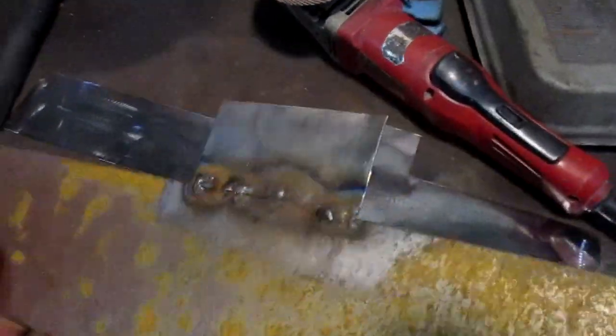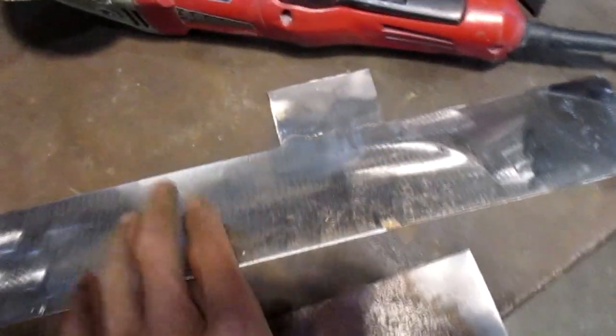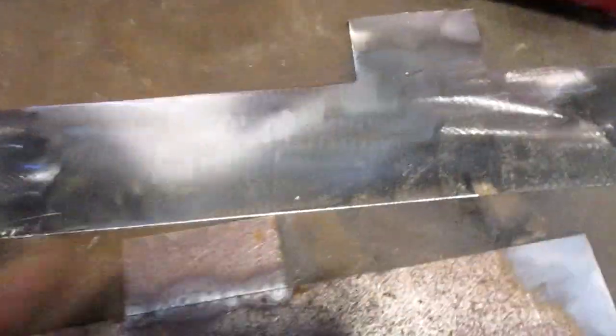Here's the patch pieces I made. Here's one kind of during. See, I welded it from the back, so all the welds are on that side. This side will come out nice and smooth. And I took a stripping disc to the other one. See, it's all nice and clean now. But there's still little traces in there of rust, so I'm going to wipe it down with some OSPO and that'll take care of that. That's what you get from rusty metal, cleaner metal.